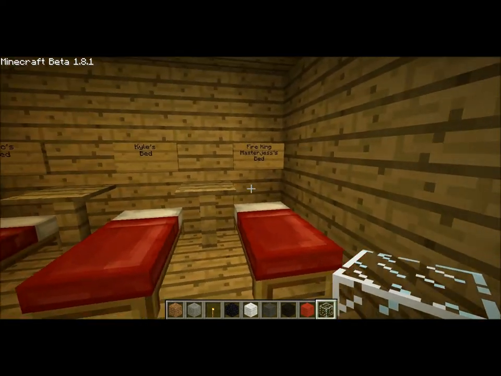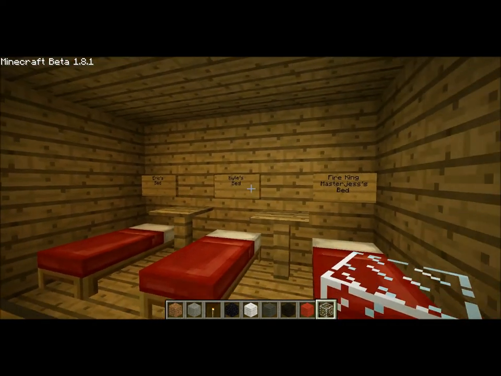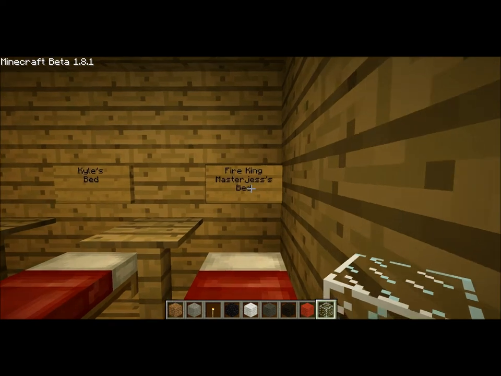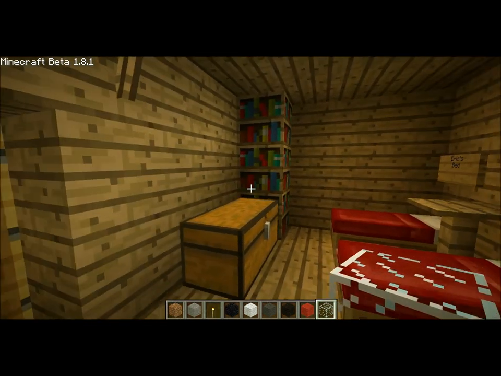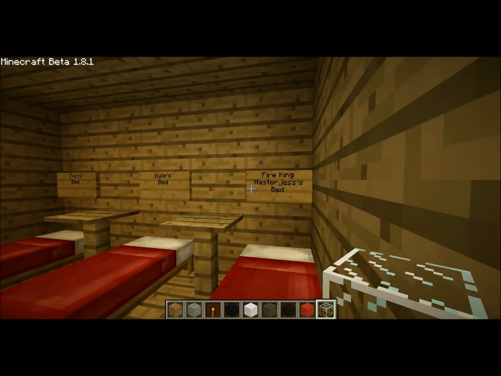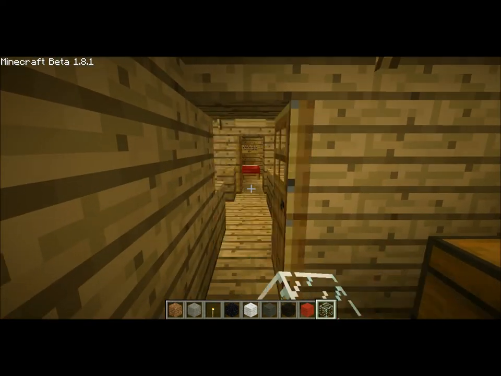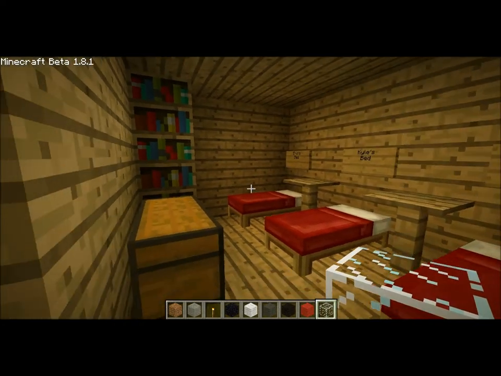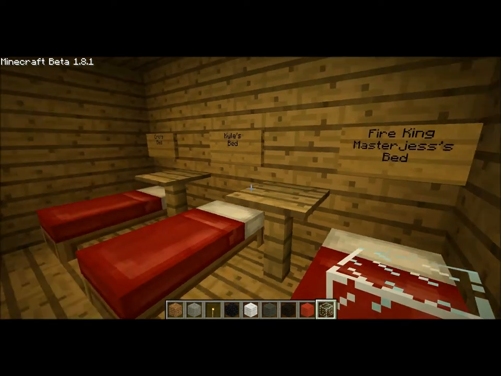Yeah. Okay, so I guess we have Eric's bed, Kyle's bed, another one of Steve's friends. Don't know him yet. Haven't met him yet. But he's the Fire King. Yeah, apparently he will destroy the world with his fiery goodness. Awesome. And I will destroy everything. And we all get a chest, I guess. Yeah, and with some of the village-style tables.